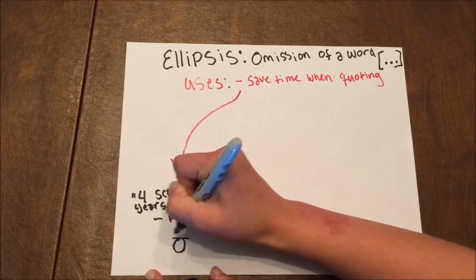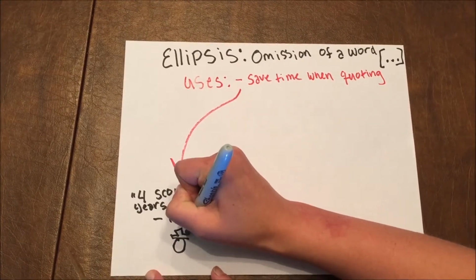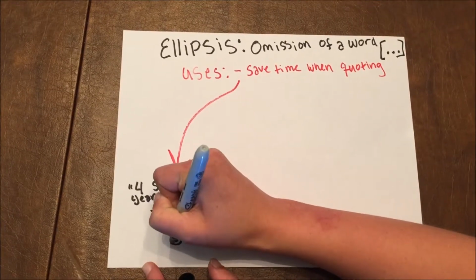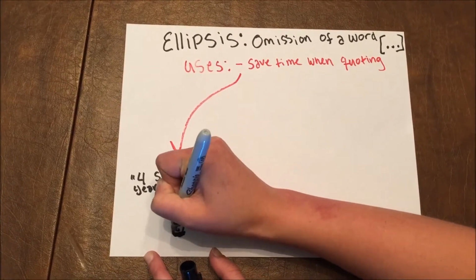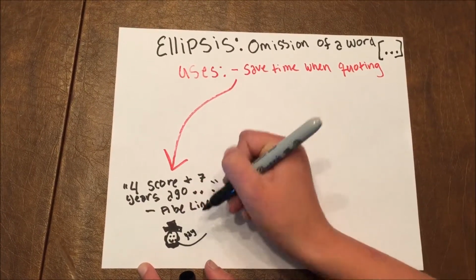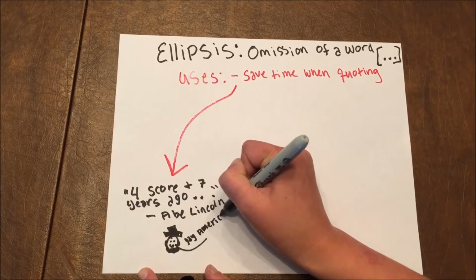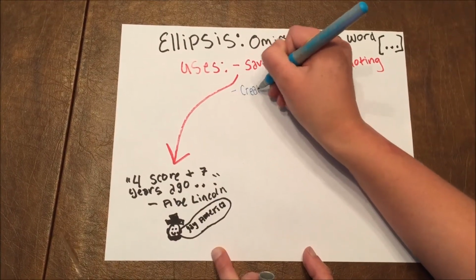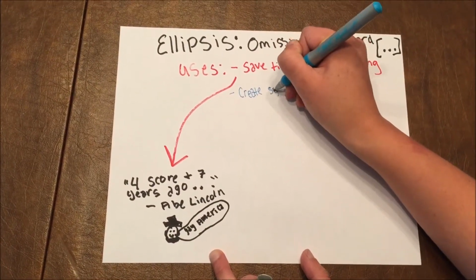So everyone knows what they're talking about, but they don't have to say the entire quote. Another way this can be used, and what is mostly called an ellipsis in literary writing, is to create suspense or slow things down in writing. For example, in a story or a novel, you could use it in dialogue or to create suspense.